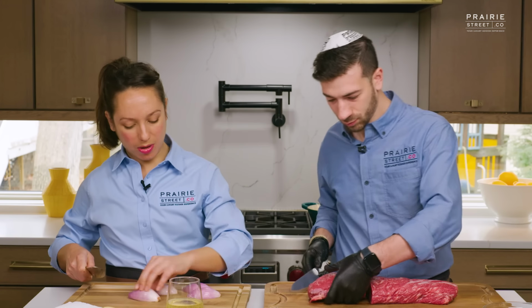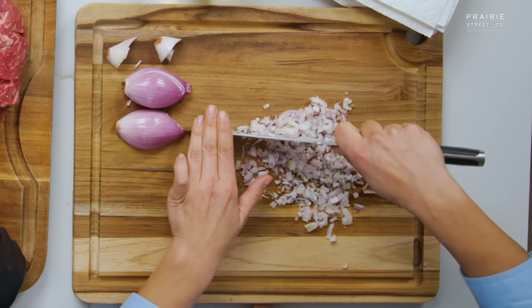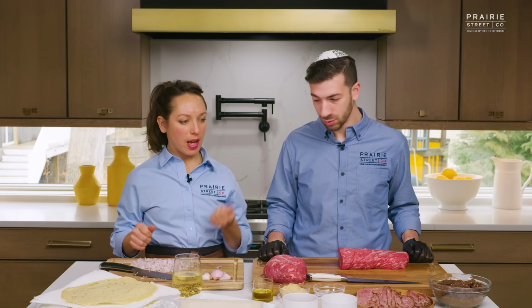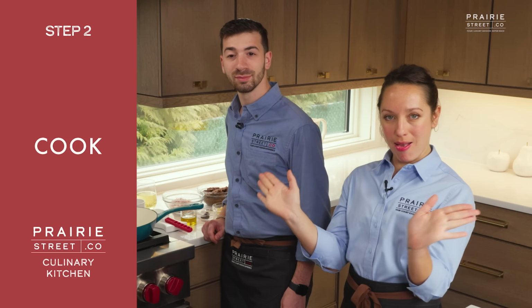Excellent, and I'm just gonna work on these shallots over here. Talking about consistency, those mushrooms are so finely chopped, so I'm just gonna get a nice little dice on these guys. So this is ready to go. I say we head on over to the stovetop and we're gonna make our duxelle. Let's do it. All right, time to make the duxelle.